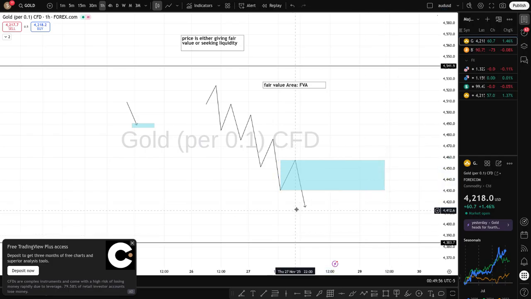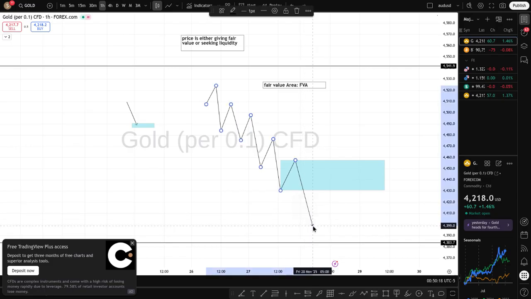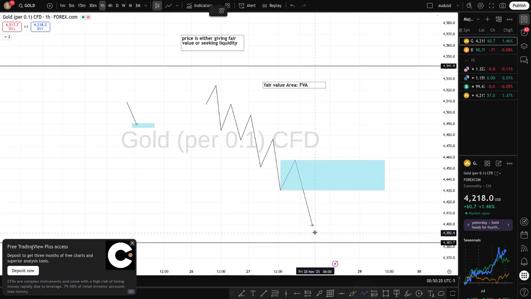And so I'm expecting that even if price is going to retrace into this fair value area, it's not going to come deep into it, because when price starts retracing deep into a fair value area, it usually means there's not enough momentum in the market, and likely price is going to sweep liquidity in order to gain fuel to keep moving in that direction, or change the trend altogether. Normal market behavior, the way the market behaves the majority of the time, trust me, especially on gold, is that it will retrace to a point of interest, usually a fair value gap or a mitigation or breaker block that is directly overlapping with your fair value area. Retrace into it a bit, sting into it a bit, and then start moving from there.